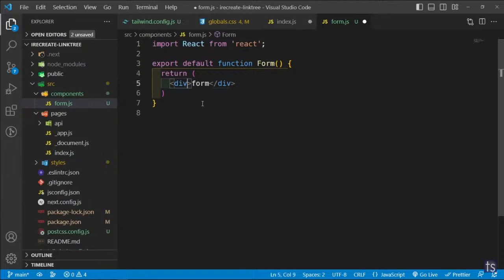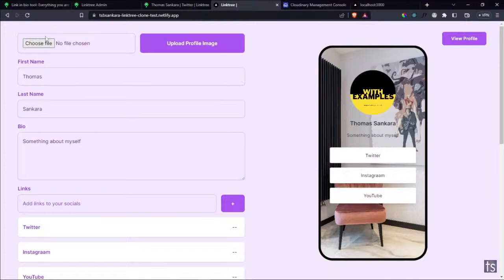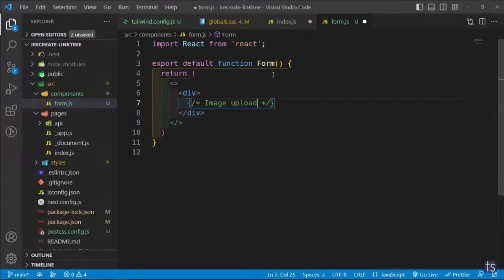So once we have this, then what we're going to do is create our form input. Let me create a div, which is going to be the container for the entire form. And then the first thing that we're going to create is the image upload. The image upload is going to be this input, and then we're going to give in this button.